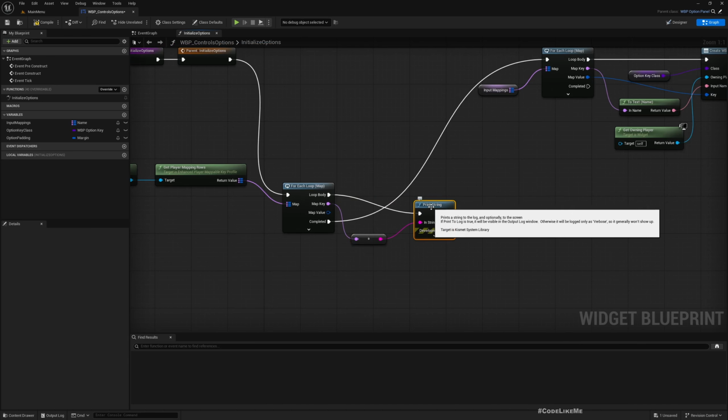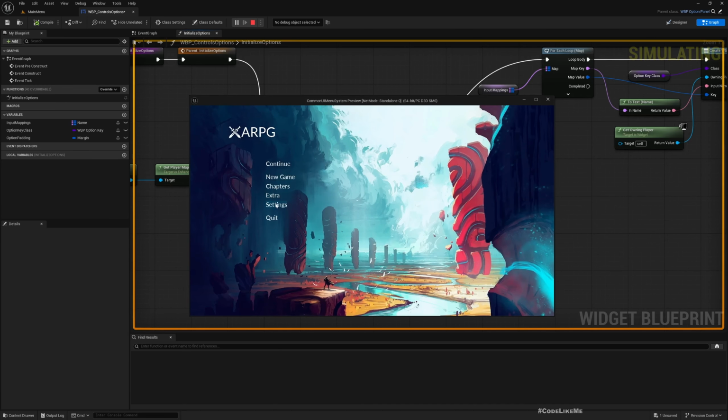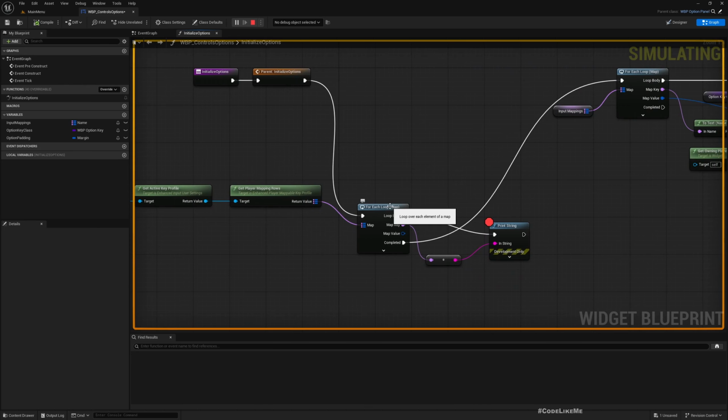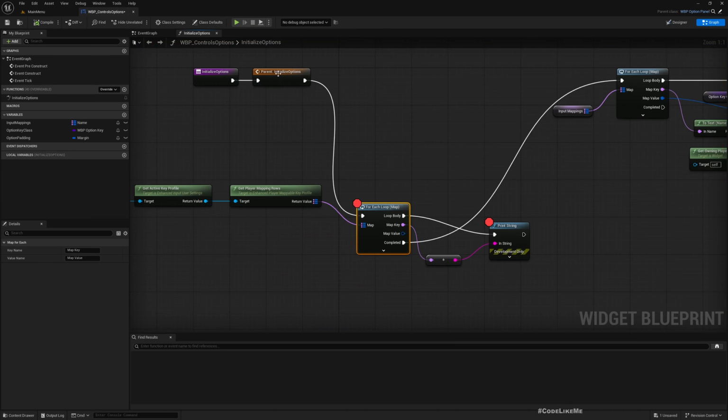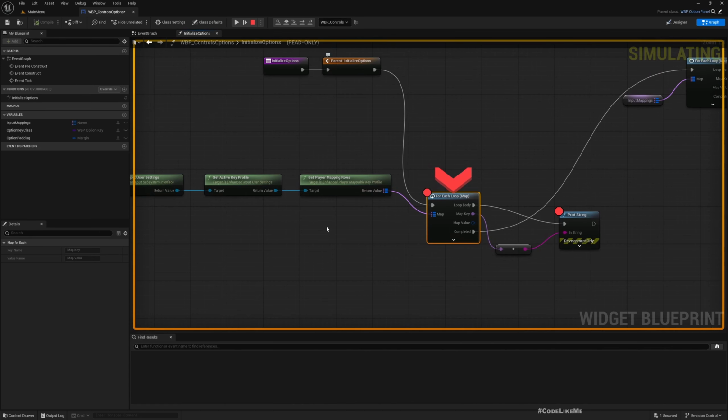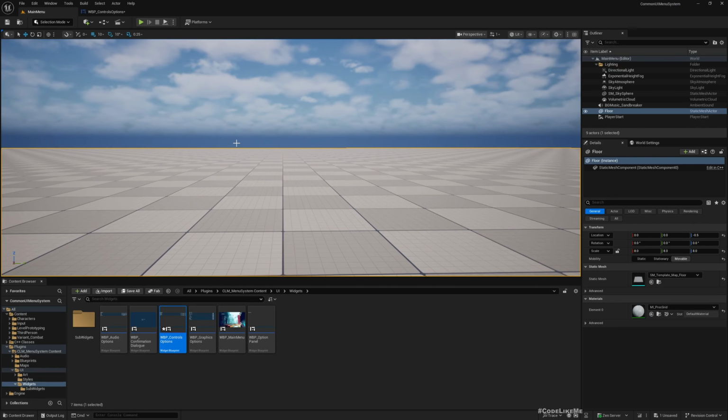So now I'll add a debug point so we can debug and see what's going on here. If I play and go to settings and controls, why didn't the debug point hit? Let me add the debug point here. Play again. Yeah, now it hits. So here actually we didn't reach this point because we don't have anything here, because at the moment we don't have any inputs set up and registered in our level.